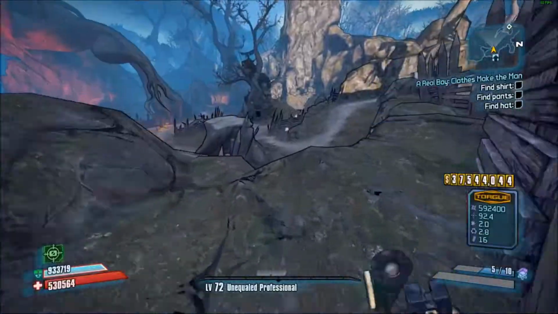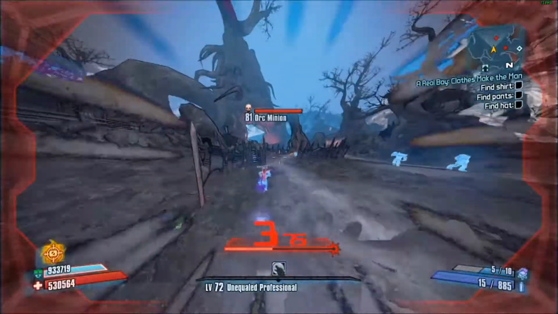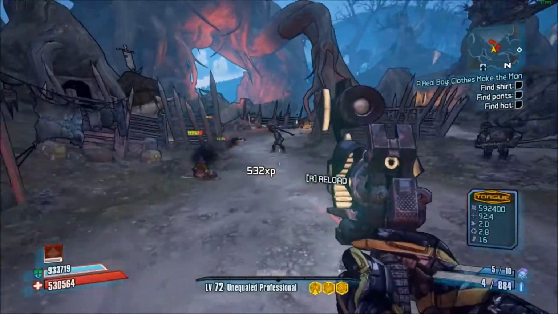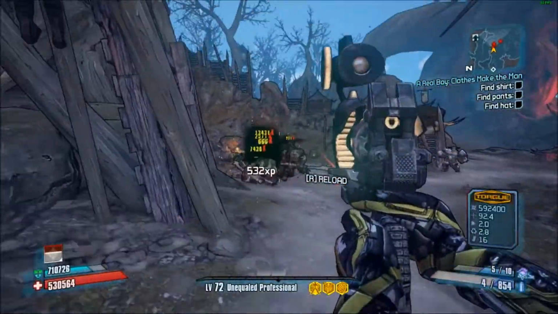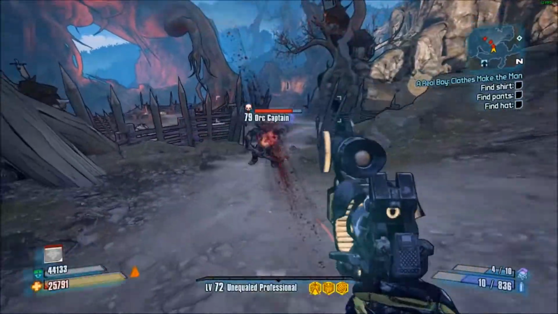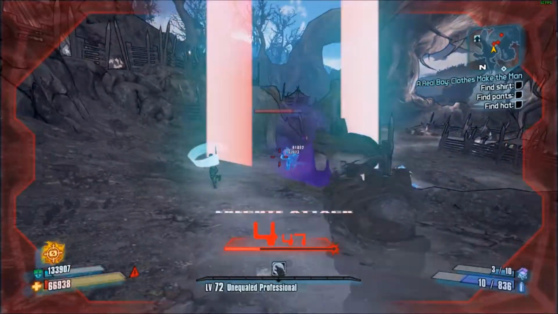Actually, first let me get a few ammo, a few grenades and whatnot. We'll Death Mark him and Execute to get closer. We'll use our Unkempt Herald to finish him off. I actually get the proc from the Grog Nozzle.